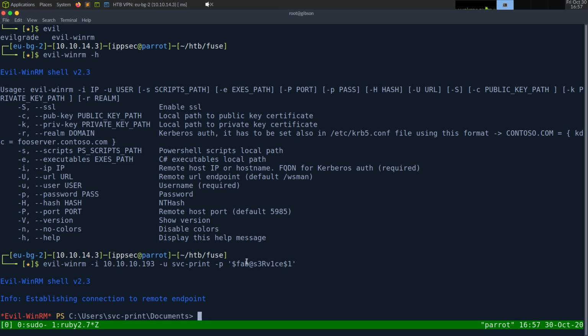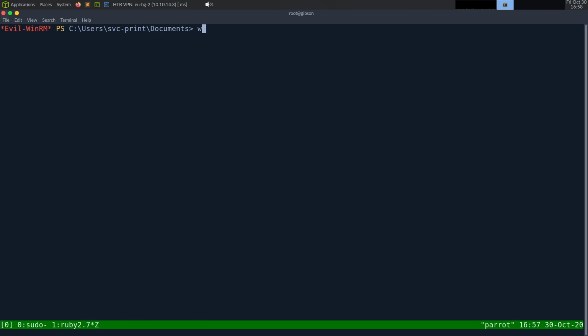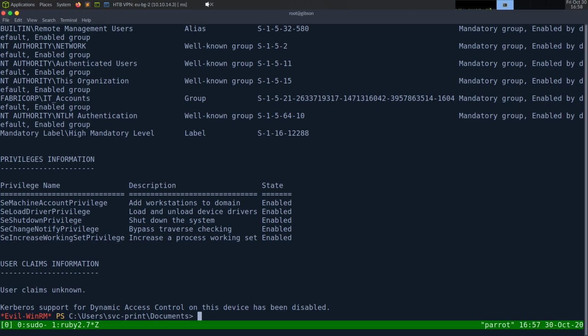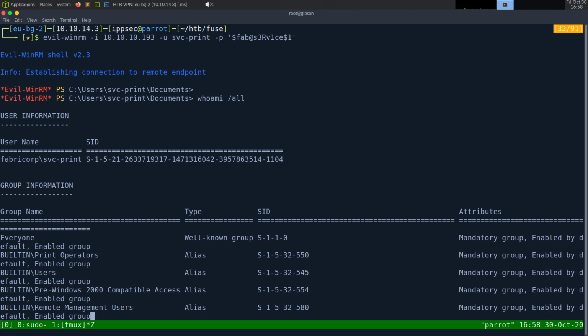And if this didn't work, I'd probably go back to Hashcat to try a bunch of variations, like adding an exclamation point to the end, removing one, a bunch of things like that. But we get a shell on this box. Generally, the very first thing I do when I get a shell is do a whoami /all, just to see what groups I'm a member of, what tokens I have, because if I see SeImpersonate, I know I'd go to Rogue Potato or Juicy Potato, but generally just running that command.